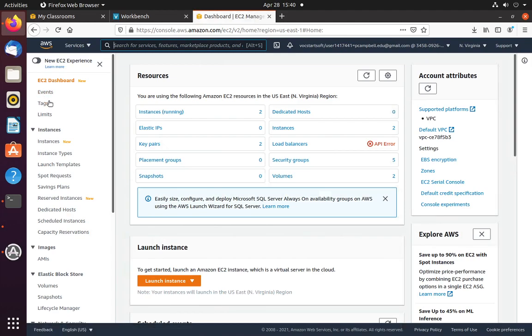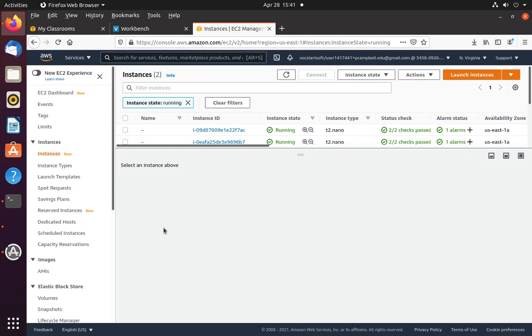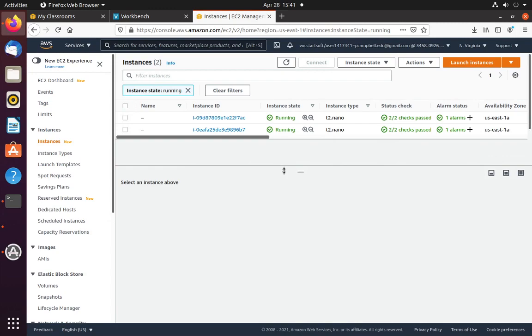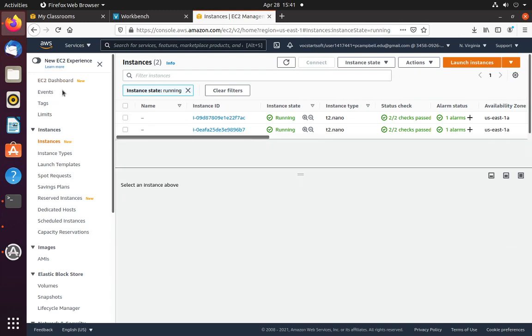So this is the dashboard for running instances. EC2 stands for Elastic Compute Cloud, and essentially it's like having a virtual machine, and we can launch whatever we want on it. It's a kind of pay-per-use thing. So it's the abstraction layer between us and the hardware for running a lot of things. And we're going to run VMs. As you can see here, I have 2 VMs. And this is the dashboard that I'm going to use the most.